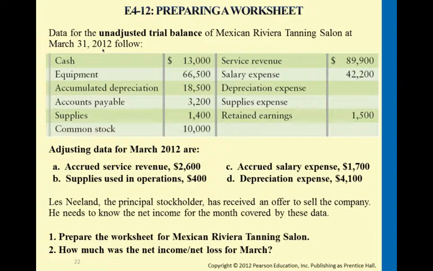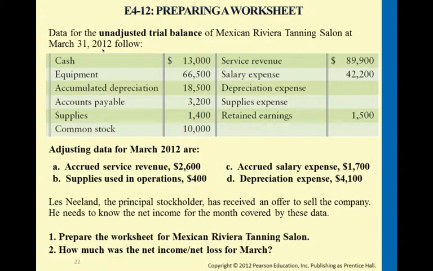So in your adjustments column, you'll find accounts receivable. On the debit side, put down $2,600. In the credit column, you will find $2,600 credited for service revenue. So this is the A adjustment. Okay, I'm going to go over the worksheet a little bit later. I'm going to do the journal entries first.